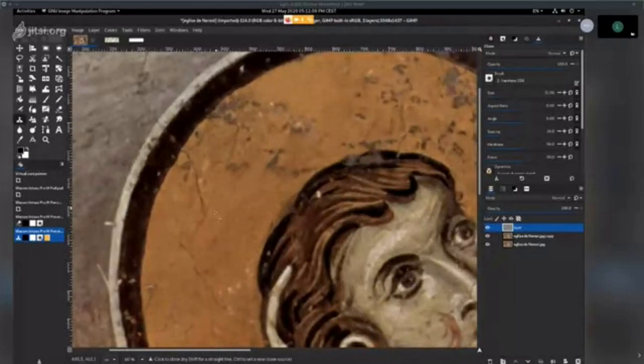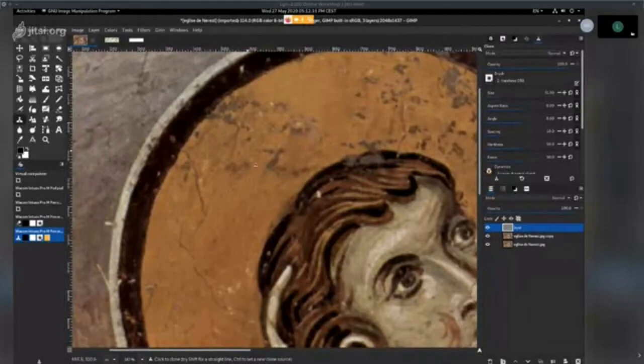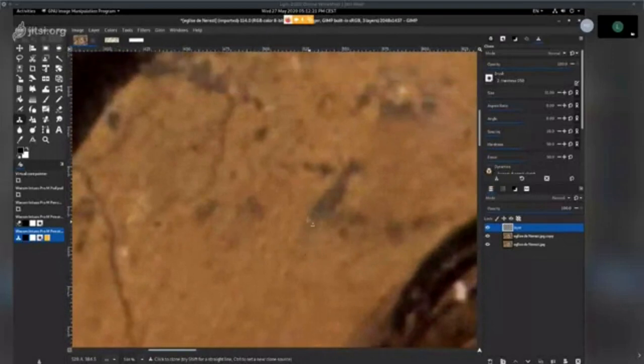And there is some paintbrush stroke texture like this, so I'm trying to make it continue. Okay, maybe can you zoom on this just to show? Yeah.